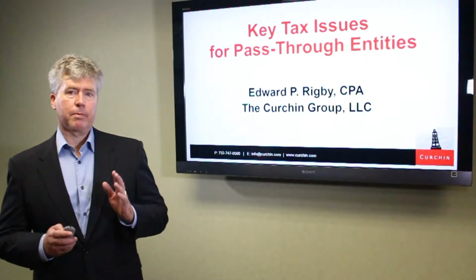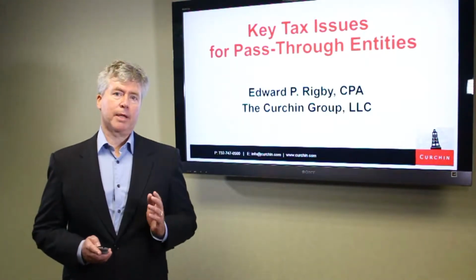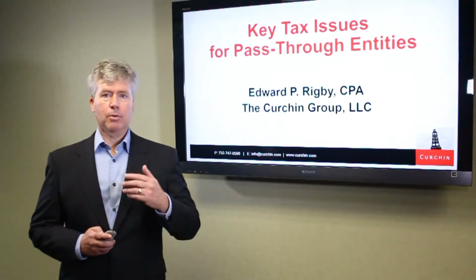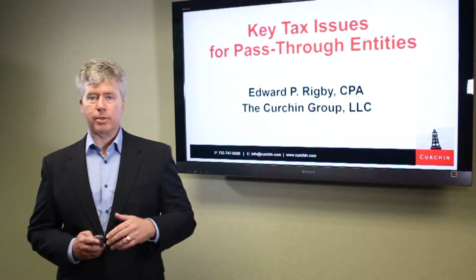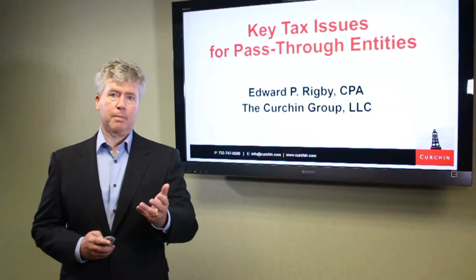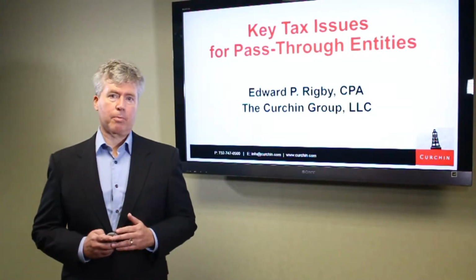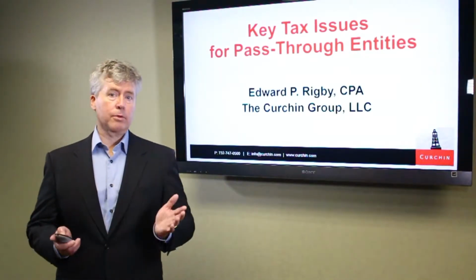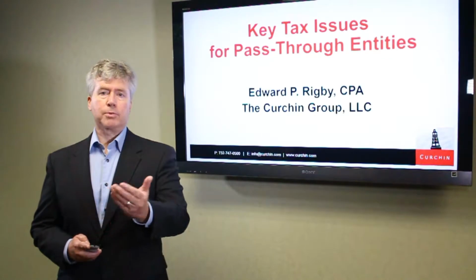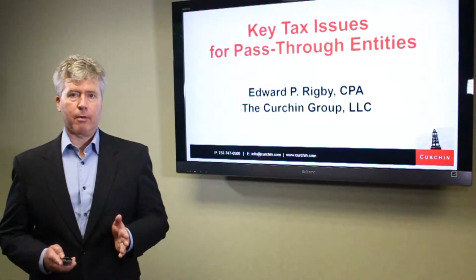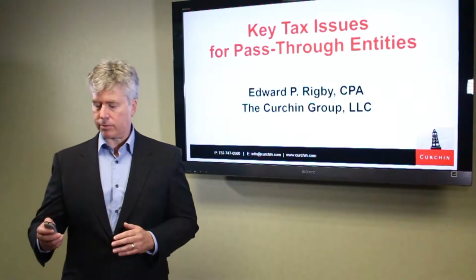In this series, we've been going through key tax planning issues for pass-throughs, structuring new business ventures, looking at eligibility rules. So for S corporations, only certain persons can be shareholders in an S corporation. Also looking to structure sales of pass-through entities or acquisitions of pass-through entities. Today's segment on tax planning is going to cover the loss limitation rules for pass-throughs.